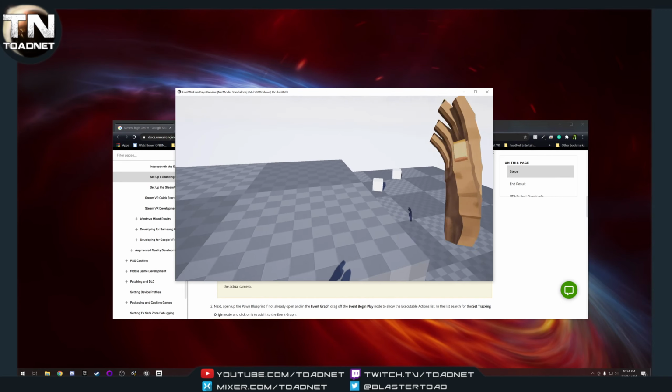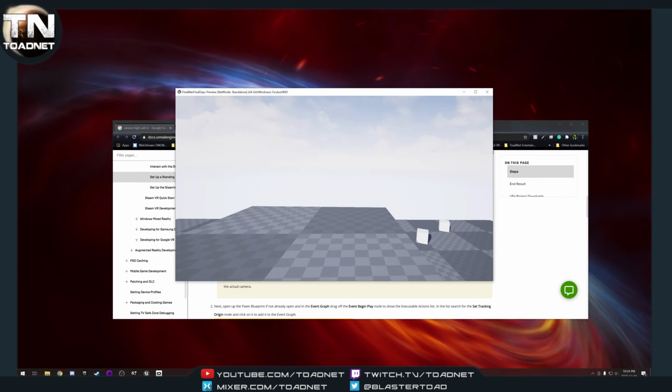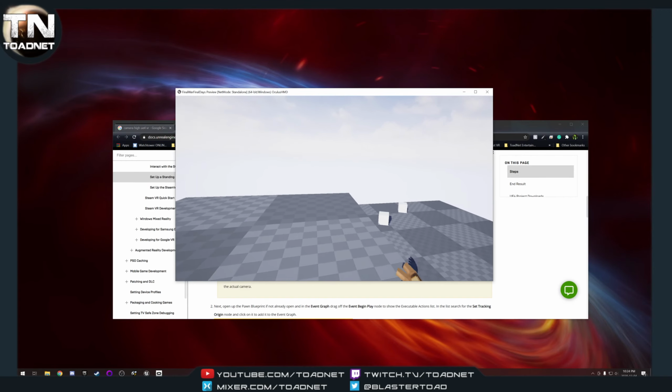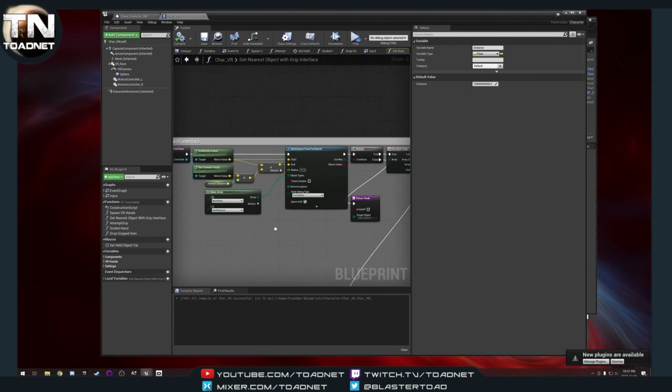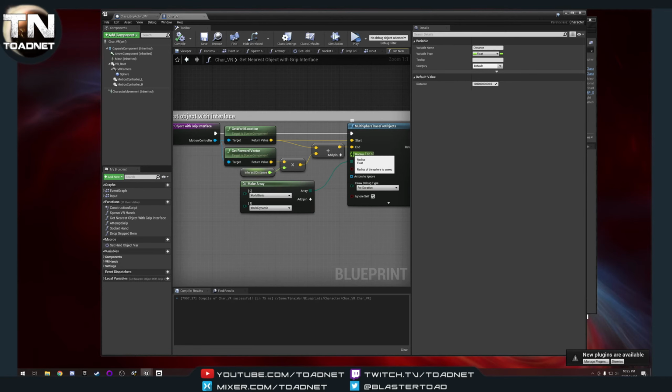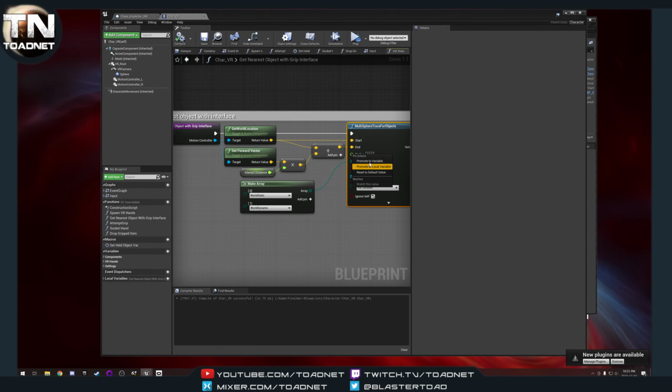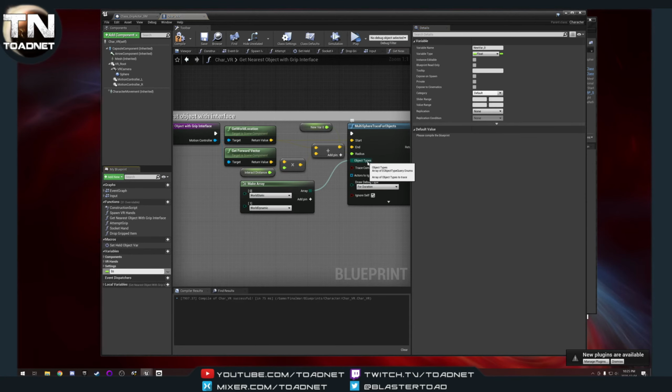And then on the cube, set the default variable, because I don't have the default variable for secondary grip set. Okay. So we're going to set this to a variable, and we're going to call this interact radius.